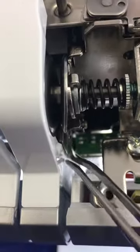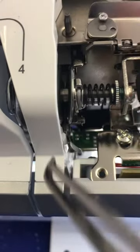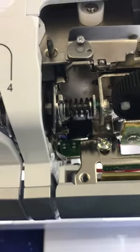The part we need to look at is in between these discs here, and also this one here. If cotton is stuck, it will normally be at the back, not at the front — it's usually down the back in this part. As you can see on this one, there's nothing in there.